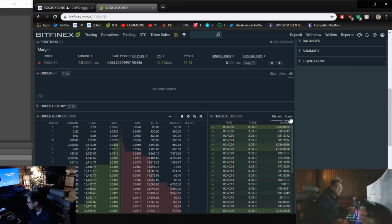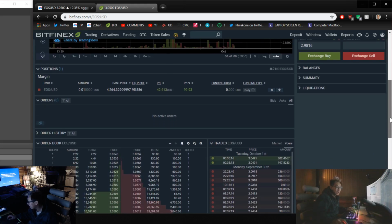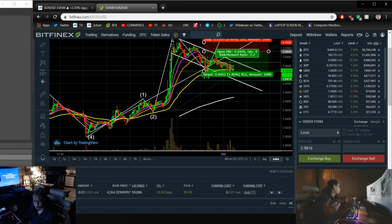And if you look at right here, look at mine right there, okay? I entered it just like earlier tonight, at 309, shorted. Well, this was another position, like these ones right there, 309, and I closed at 305. It was a 1.46% scalp with an RR of 2.2. And that's kind of the mentality of the scalper. So never mind the actual profit gain. Lousy $40. Who cares, right?